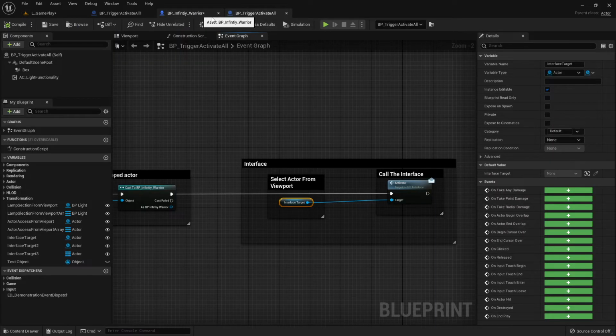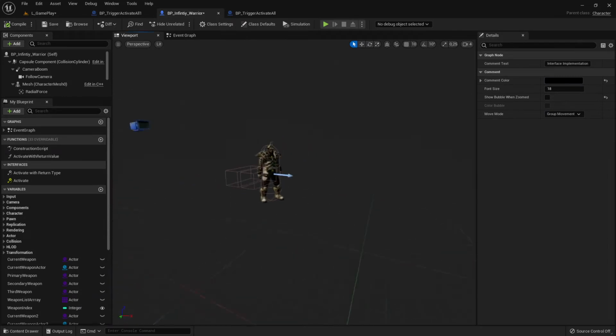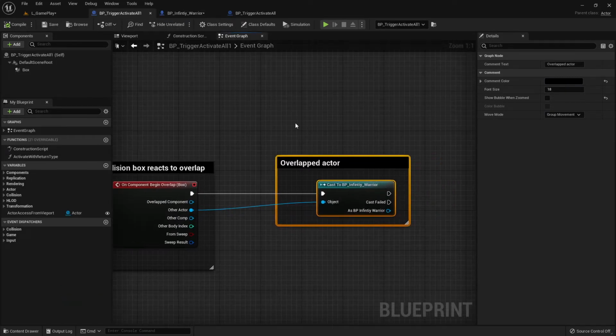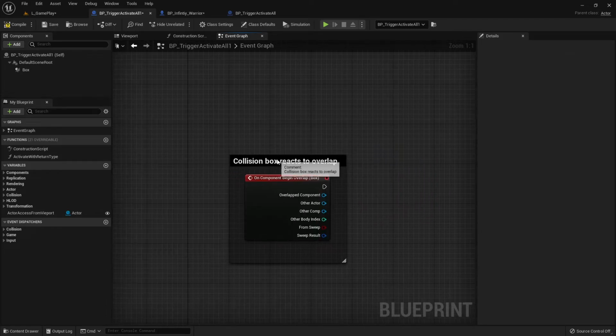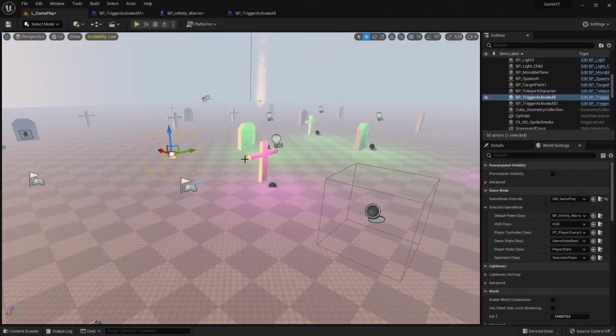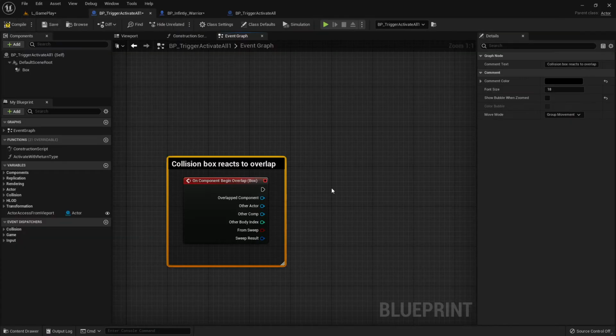And in this version of my character, I want to use this new node, which means I'm deleting this one here first. Here's my trigger box, and my collision box will check any other actor which is overlapping it, and I can use this one.